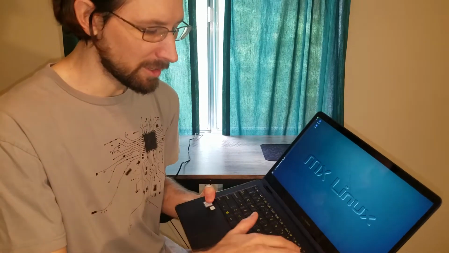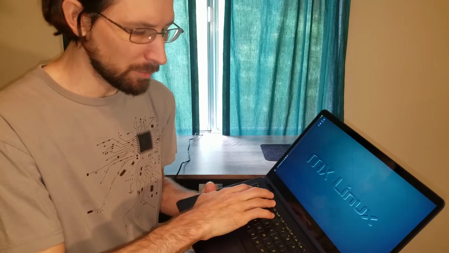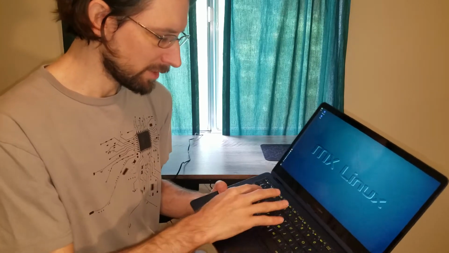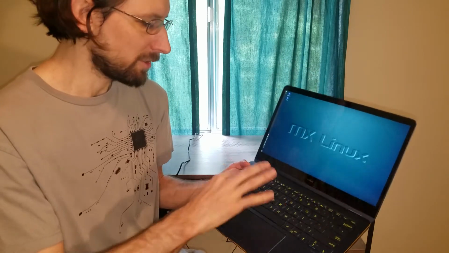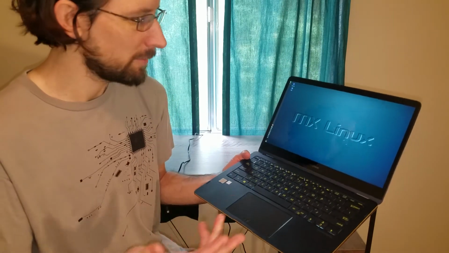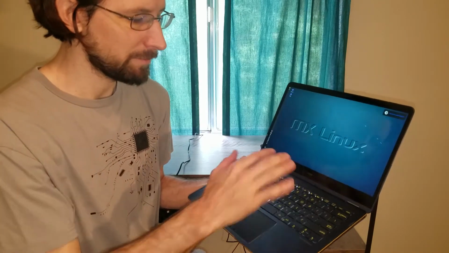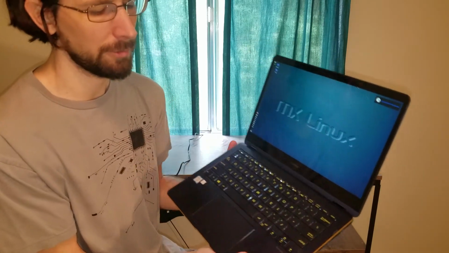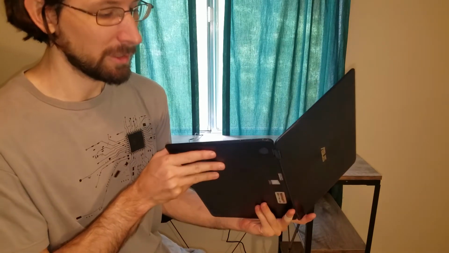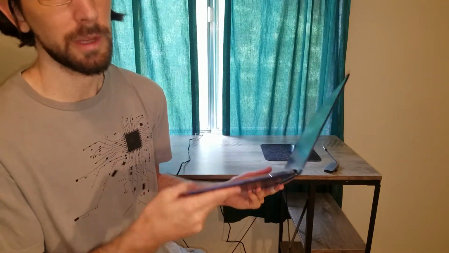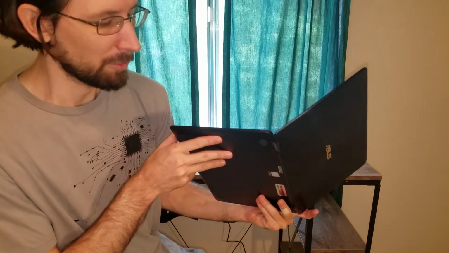All these hotkeys up here seem to work fine. The keyboard brightness hotkeys work. The keyboard illuminates from completely off to as bright as it gets. Same with the screen. All that works just fine on the ZenBook. So I would highly recommend the ZenBook for a Linux computer if you just want a mobile Linux computer and don't want to pay $2,000 for a Pinebook or whatever.